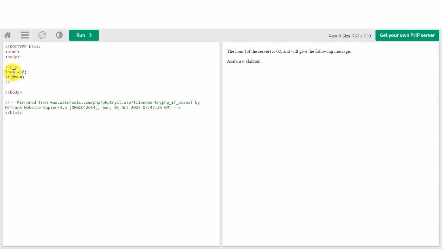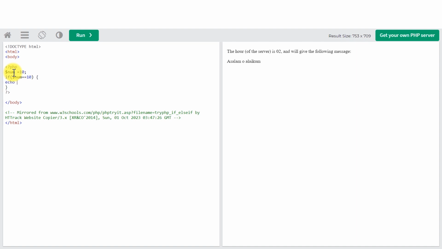I am writing the code. Assign the number variable the value 10, and echo if condition executed.